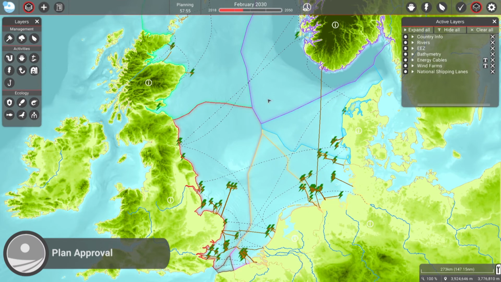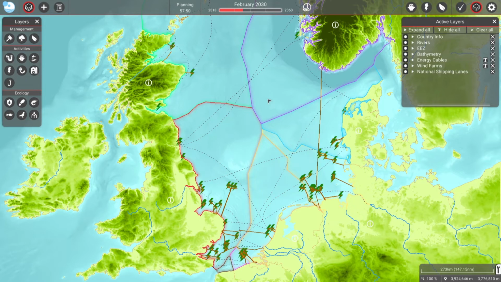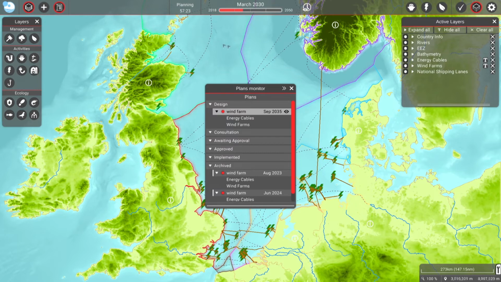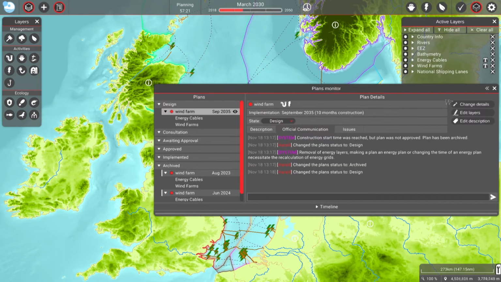The third main feature of MSP Challenge is all about collaboration and coordination. MSP Challenge enables you to get approval from others for your spatial plans. Sometimes it even forces you to do that. Of course, this also works the other way around. At some point, you'll also have to approve or decline someone else's spatial plans. You can keep an eye on all of this through the Plans Monitor, which is the last button in the top left corner. That Plans Monitor can be maximized and minimized.